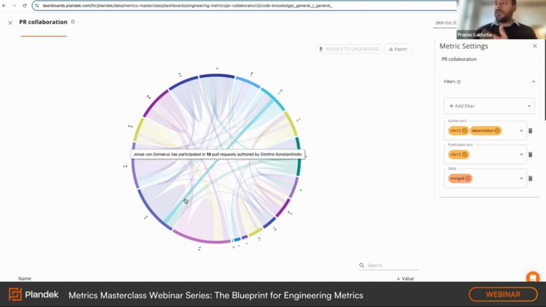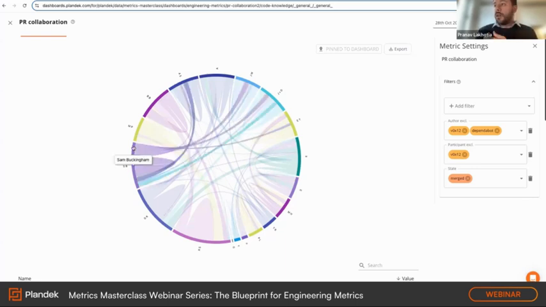A good way of understanding what you should be looking for within this metric is that no one person has too much of a chunk of the pie. The reason I say that is because if someone has too much, say a quarter of the pie or even more, then they are potentially making themselves a single point of failure. What happens if that person leaves, is off on holiday or off sick, or in the worst case scenario leaves the company? Then a lot of your knowledge goes away with them.